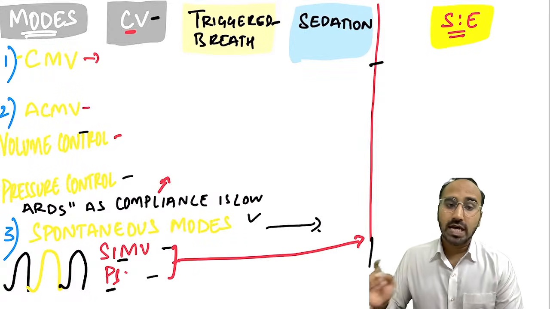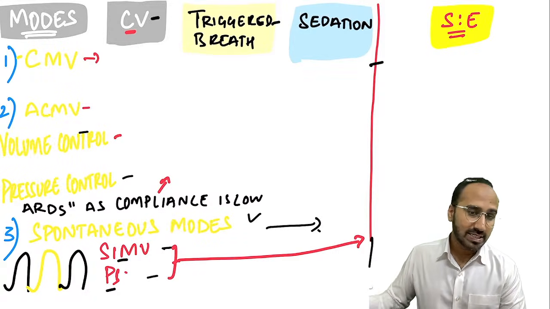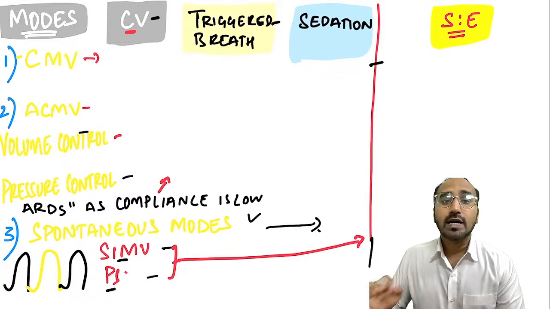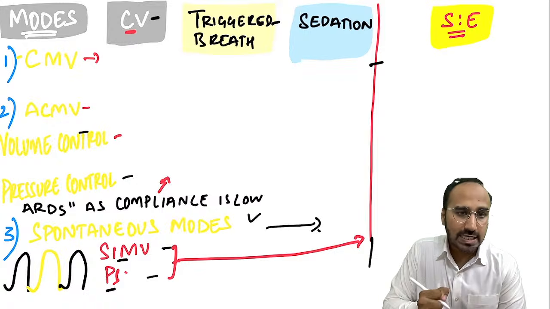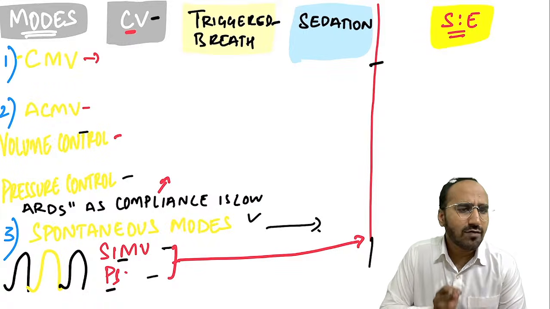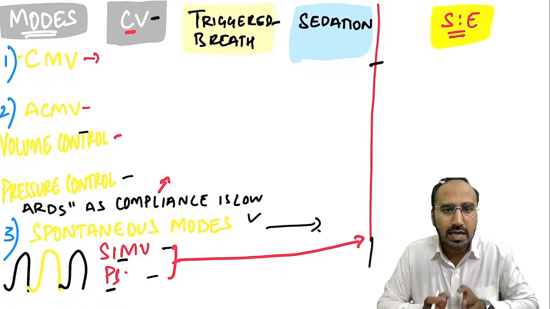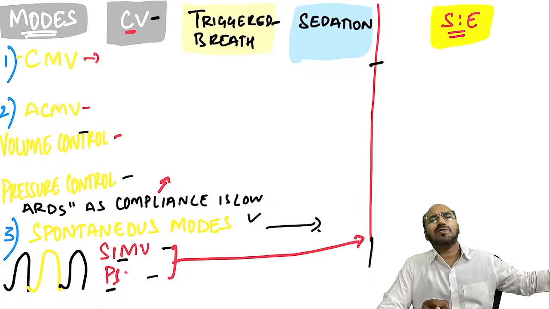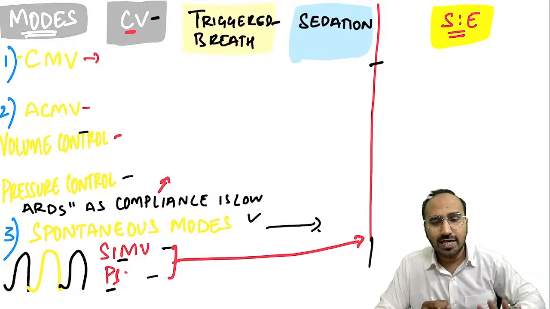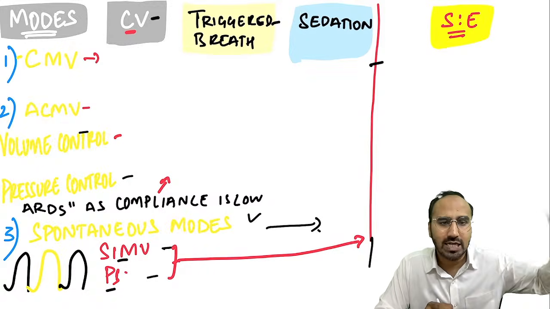Okay, I was telling you about the AMBU bag, 30 to 40 centimeters of water. Okay, so look over here. In the invasive mode of ventilator, you have some modes: CMV, ACMV, and spontaneous. I'll give you a brief introduction, guys. A patient who was not improving on high flow nasal cannula is now in a gasping state. He is not at all breathing. I will basically intubate the patient and keep him on the ventilator.